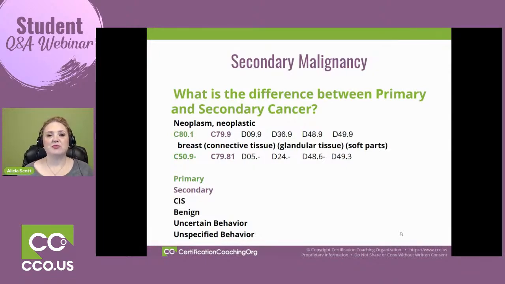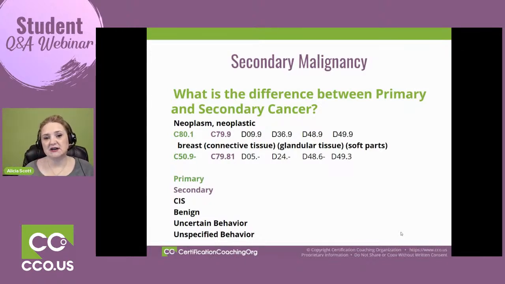All right, primary I put in green, and purple I put in secondary so that you could see. And then the next would be cancer in situ of the D05, and then benign would be D24, et cetera, et cetera. And that's how the neoplasm table works. It's all done literally on a table, instead of a graph. You can follow it along.